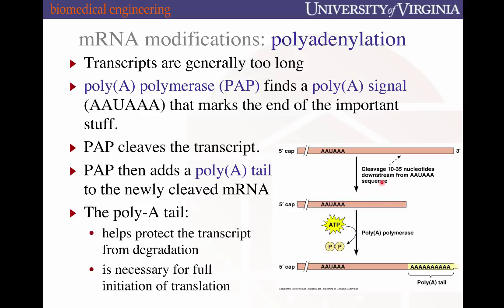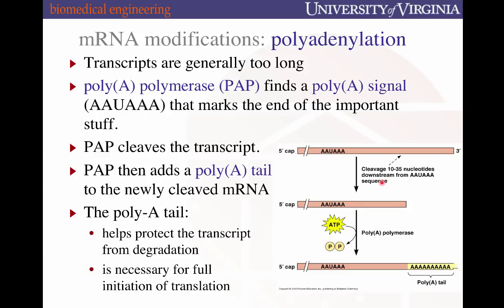So the second modification I mentioned was polyadenylation, and as Emily mentioned, transcripts are generally longer than the correct gene length, and that's because, again, to reiterate, you have to make the RNA sequence that forms the secondary hairpin, and then that secondary hairpin has to allosterically modulate the polymerase for it to know that it should stop polymerizing. And all of that has a timeline associated with it. And during that process of allosteric inhibition, the enzyme is still elongating the transcript. So by the time you're done and the enzyme has gone away, you have a too long transcript that needs to be chopped so you have a gene of the correct length.